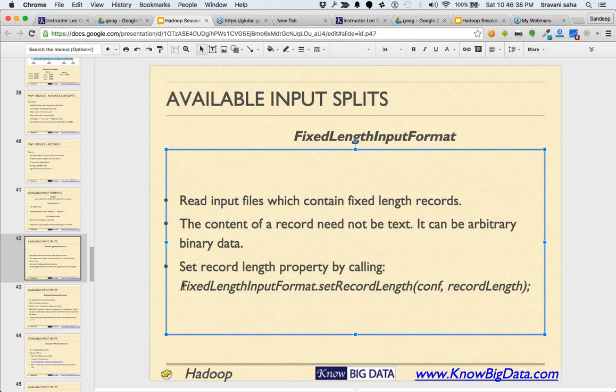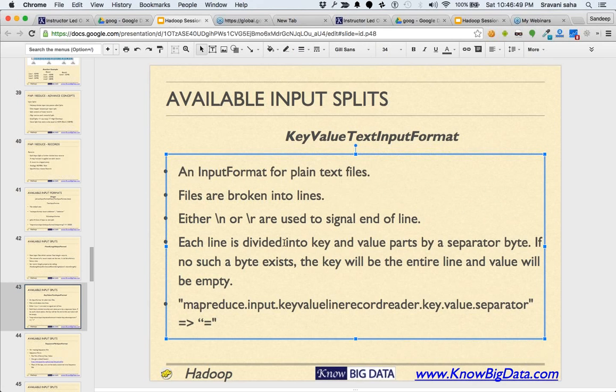In our plain text file in the word count, our records were separated by /n. Here the records are not separated by any character, just that they are fixed size records. So figuring out records from raw data, from the bytes, is the duty of the input format.